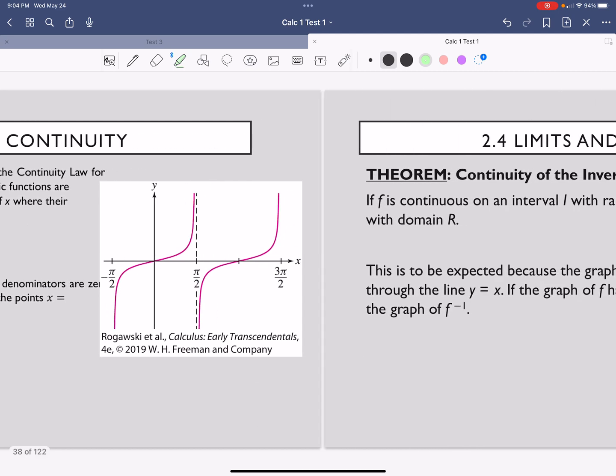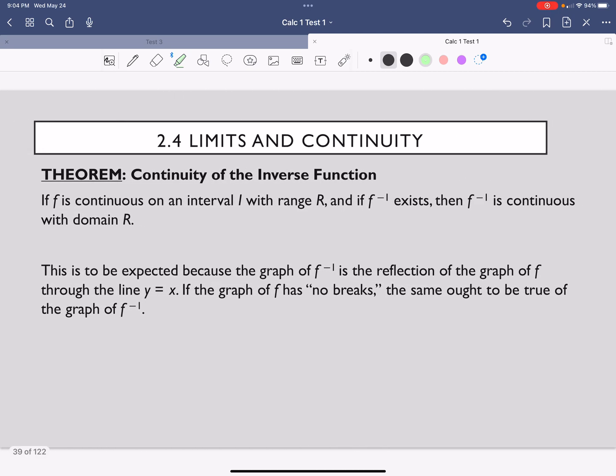Okay, and then think back to your 112 where we're talking about inverse functions. Just a reminder, with your inverse functions, if I've got f of x equals x cubed, the inverse function of that is going to be the cube root of x. Okay, so those are your inverse functions. And that's a pretty simple inverse function. I know you've done much more complex inverse functions.